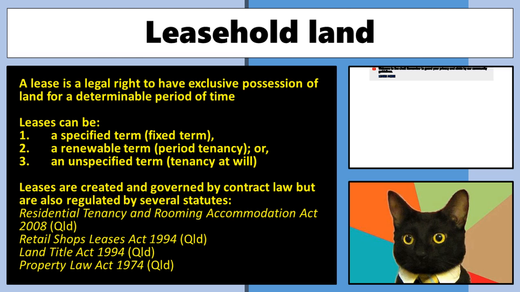So if I have my property around the corner, say I've got a factory in Garbutt, I might want to create a lease for a company that wants to use it for 10 years. Whether or not they pay periodically or pay up front or pay at the end doesn't really matter. And the idea is, after that 10 years are up, control of that property reverts back to me.